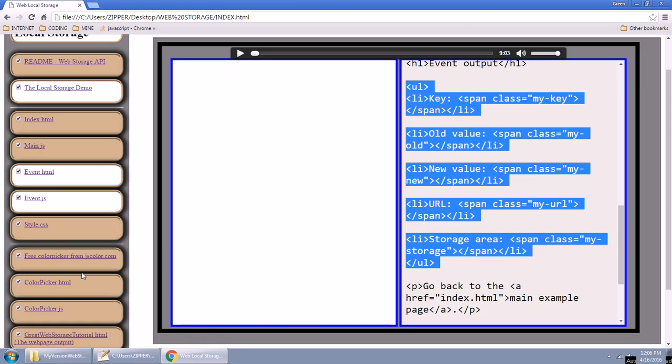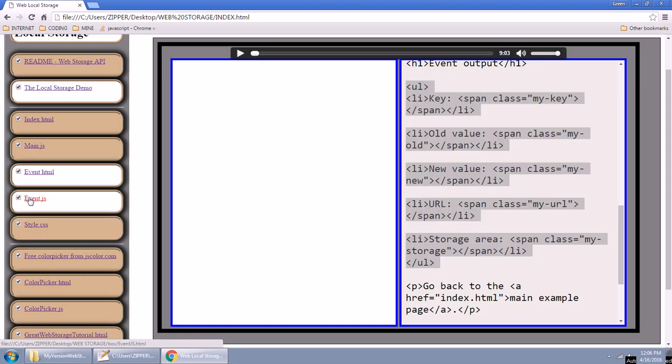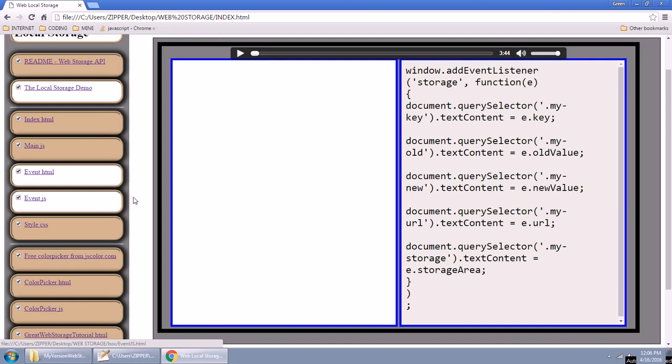By using the event JavaScript, if I go to the event JavaScript file, this window.addEventListener was supposed to use those values, but this says class my key equals e.key and my old .textContent equals e.oldValue. Long story short, this did not work.